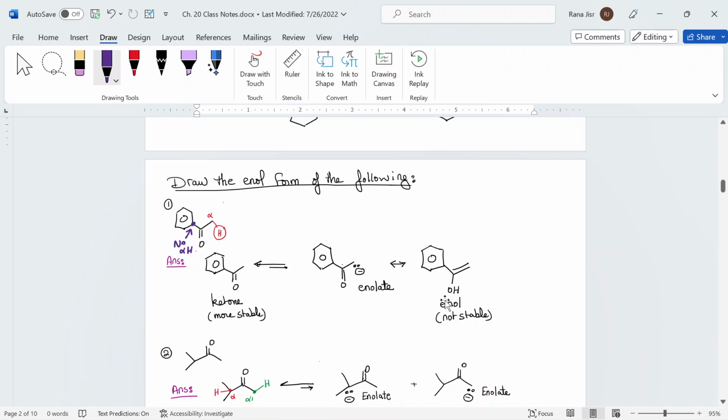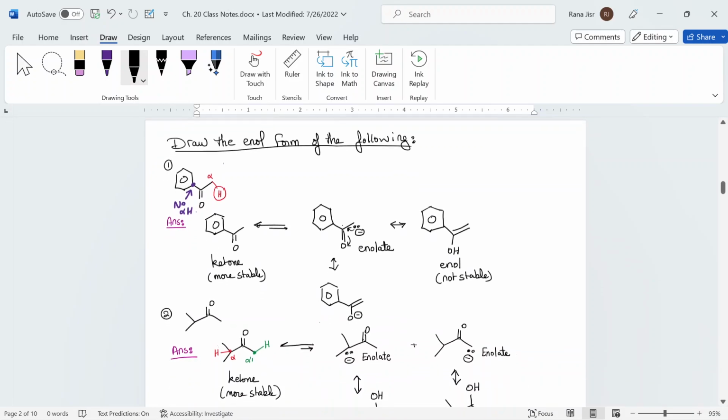So whether the tautomerization happens in acidic or basic condition, you need a base in there in order to take that alpha hydrogen. When the base takes that alpha hydrogen, you're going to create the enolate. You can represent the enolate like this, or the enolate can undergo resonance. If it undergoes resonance, then you can also represent it as its resonance structure. It's going to be a double bond, and this is going to be an O negative. Both are representations of the enolate.